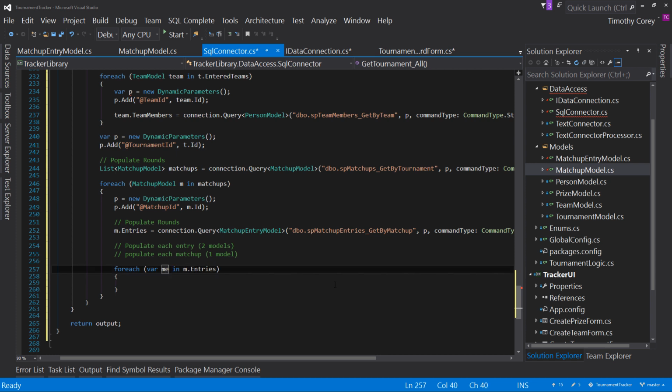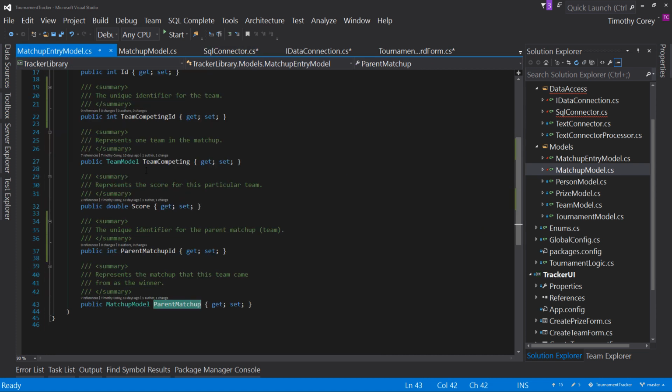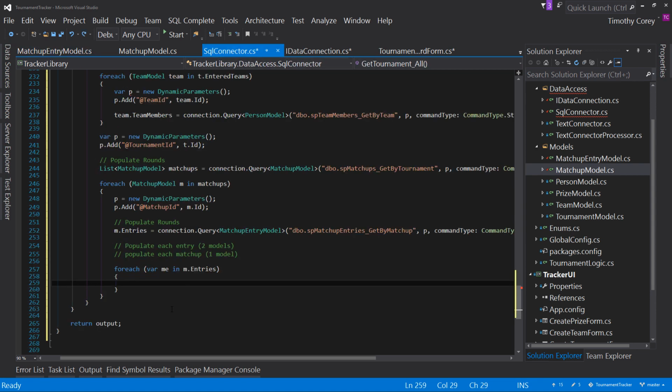So for each matchup entry in entries, now we need to loop through and find each ID that we need to populate. We need to populate the team competing based upon a team competing ID. Let's start there.